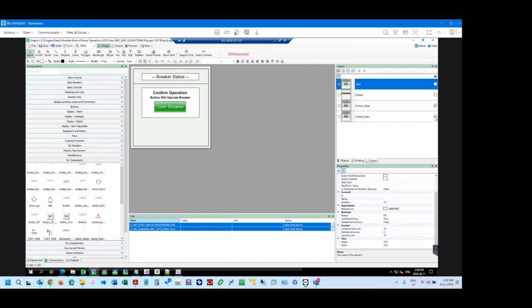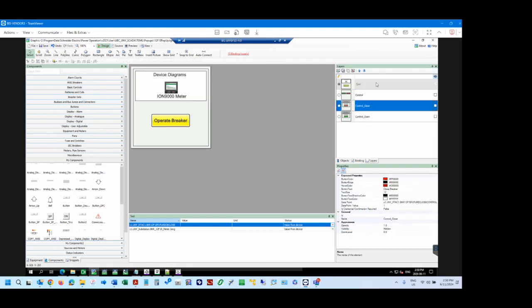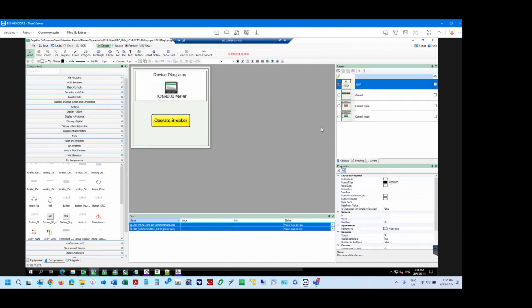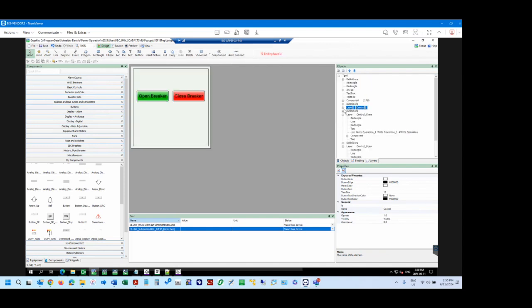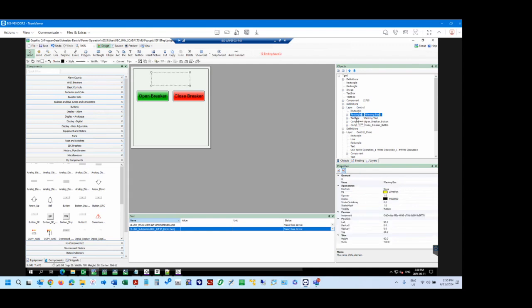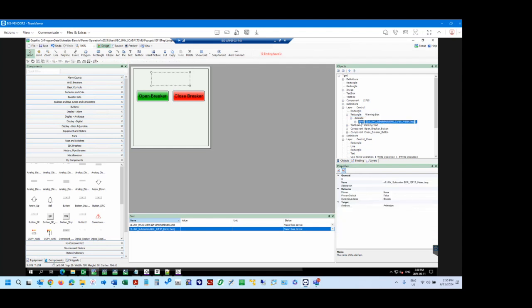Where did you plug in the value to consider the breaker as loaded? Where's that? Yeah, so that's here under the control, and then underneath this we have that control layer. We have the warning box and the text box, so the warning box being that yellow flashy thing. There's a bind right there.